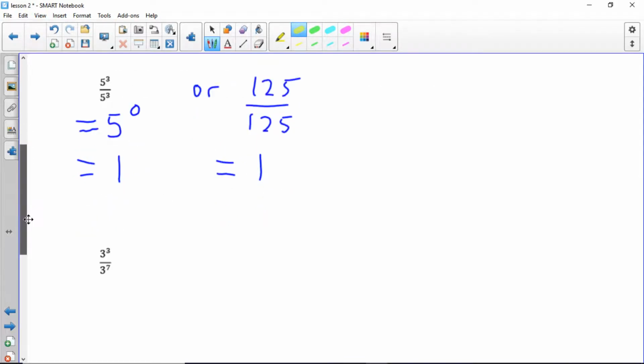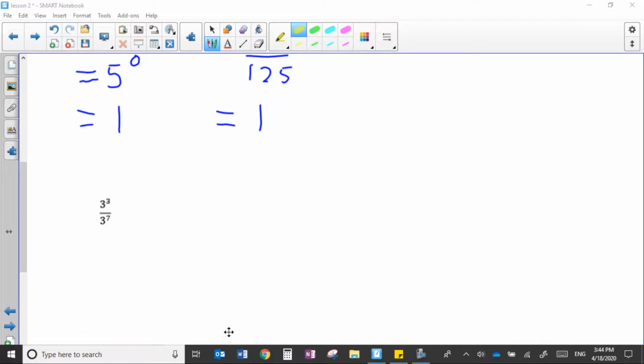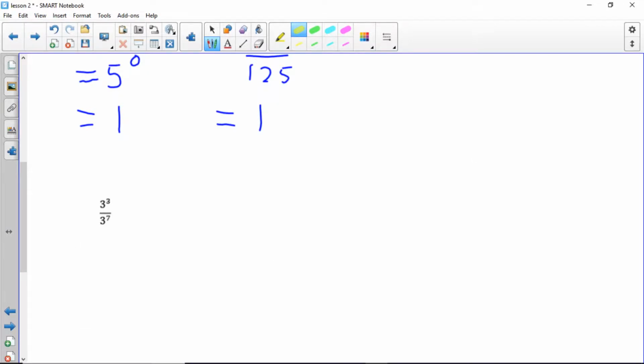How about the next one with powers of 3? So what we did yesterday, we'd say dealing with powers of 3, you can subtract the exponents when you divide. But in this case, it's kind of strange, because 3 minus 7 is negative 4. So if you'd done that question yesterday, you would have got 3 to the power of negative 4. Well, another way to look at this example is that the numerator is really 3 times 3 times 3. The denominator is 7 3s.